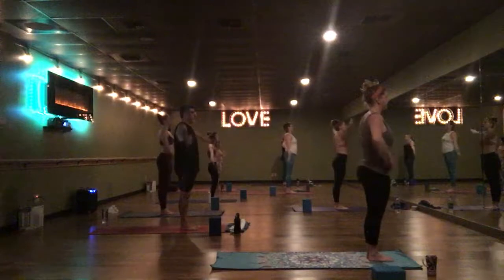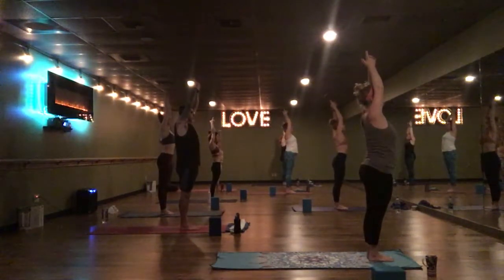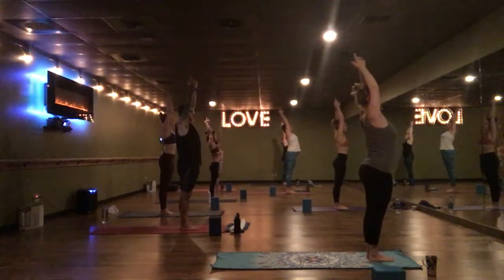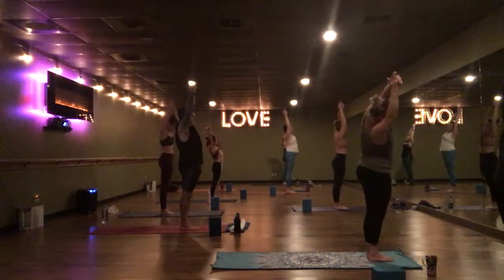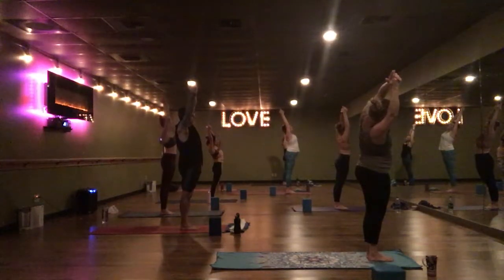Inhale, circle sweep your arms. Connect, releasing your index finger. Inhale, lift your chest high. Exhale, go down. Bump your hips off to the left. Point to the back right corner of the room and shine your heart up to the ceiling.